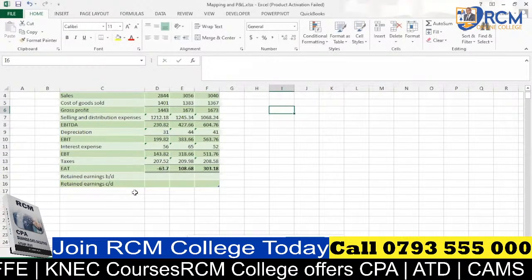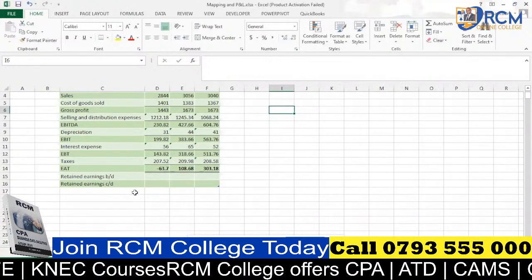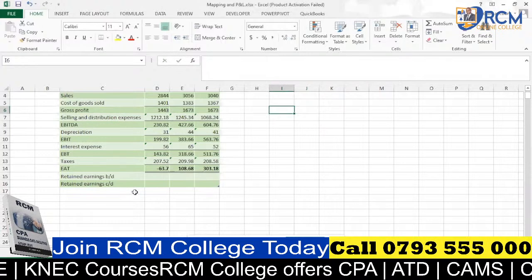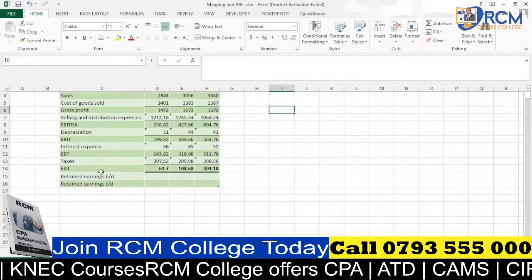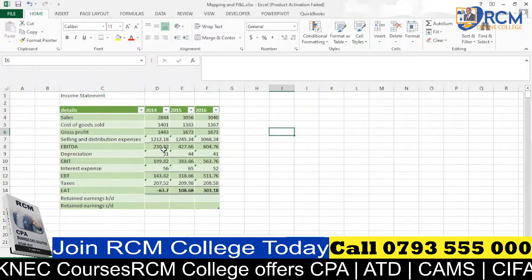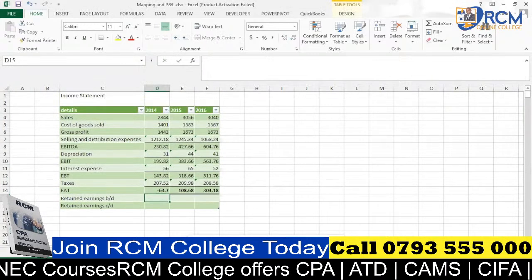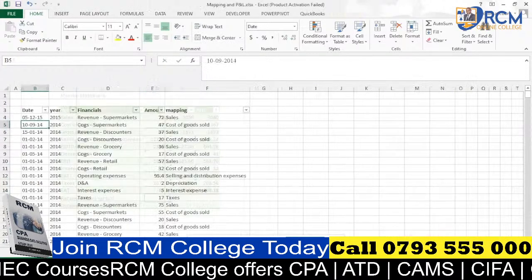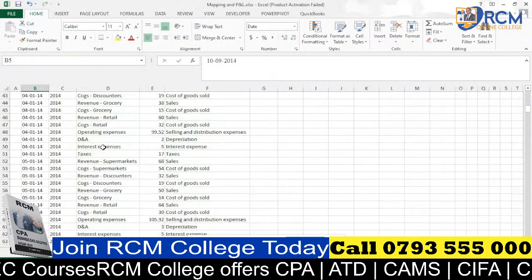How do we get this information? I want us to now see where we are going to link our income statement and our balance sheet. At this point here, this retained earnings brought down in this year, it is supposed to be that one from previous year. But in 2013, if we check our data source here, we had no retained earnings brought down anywhere.